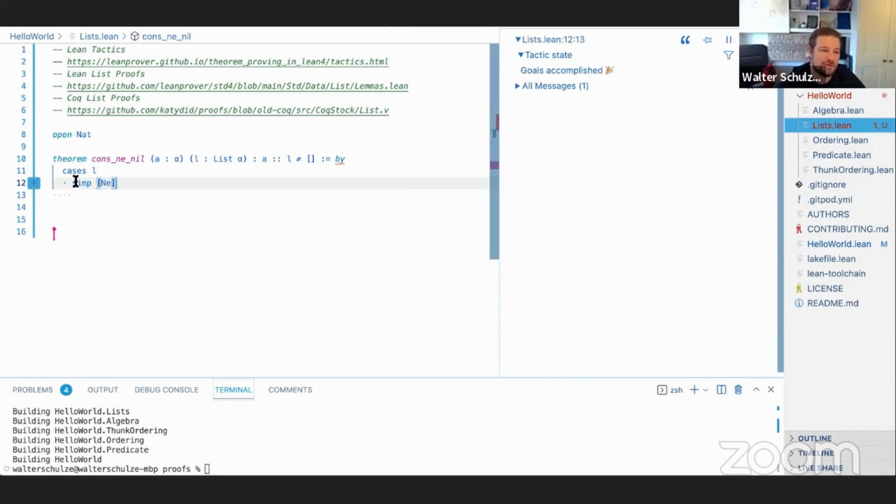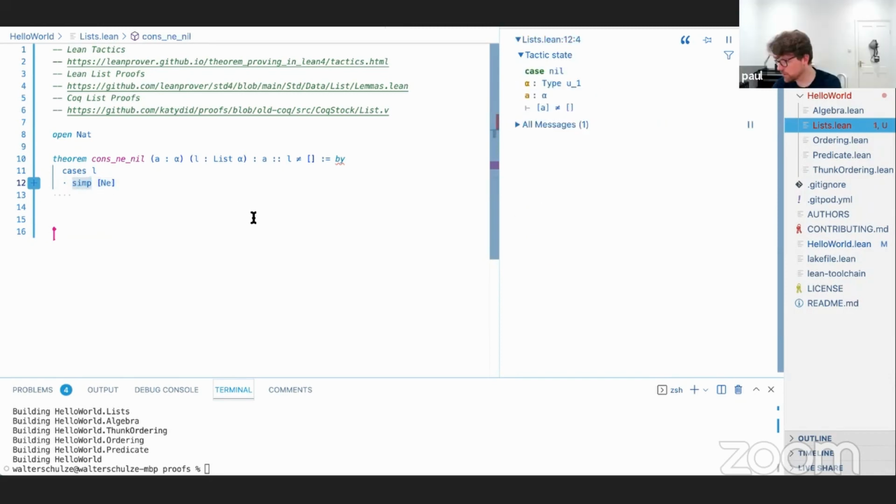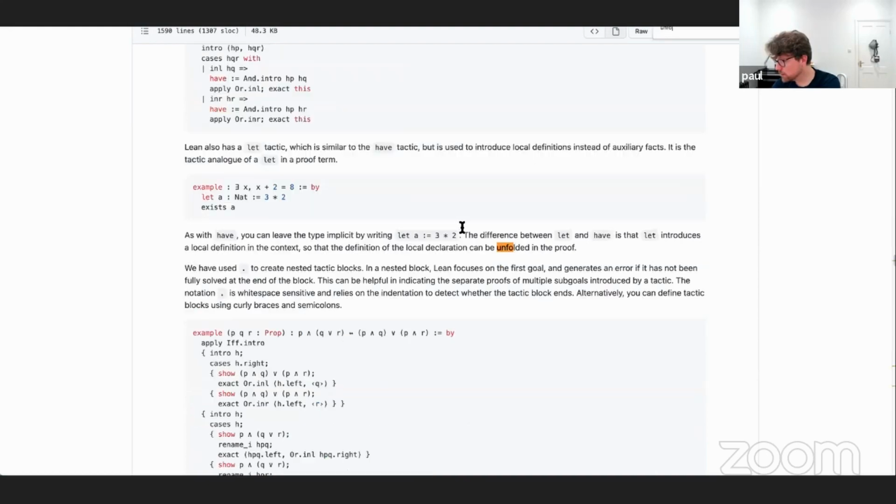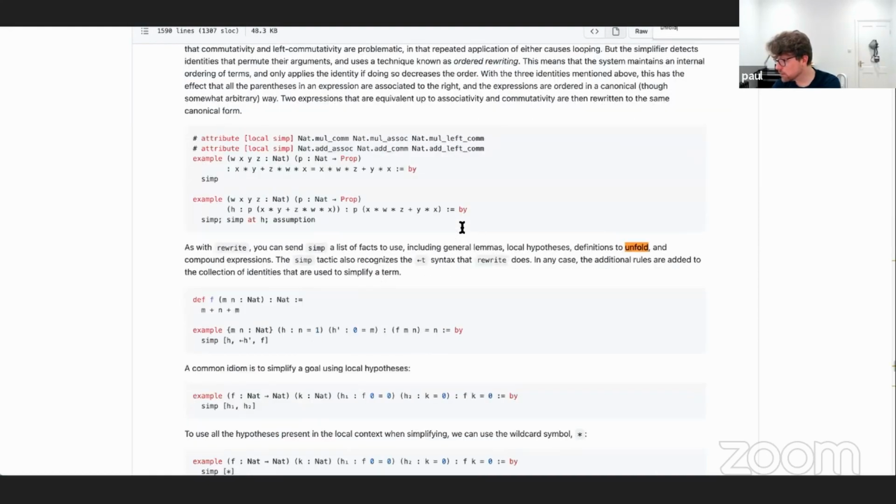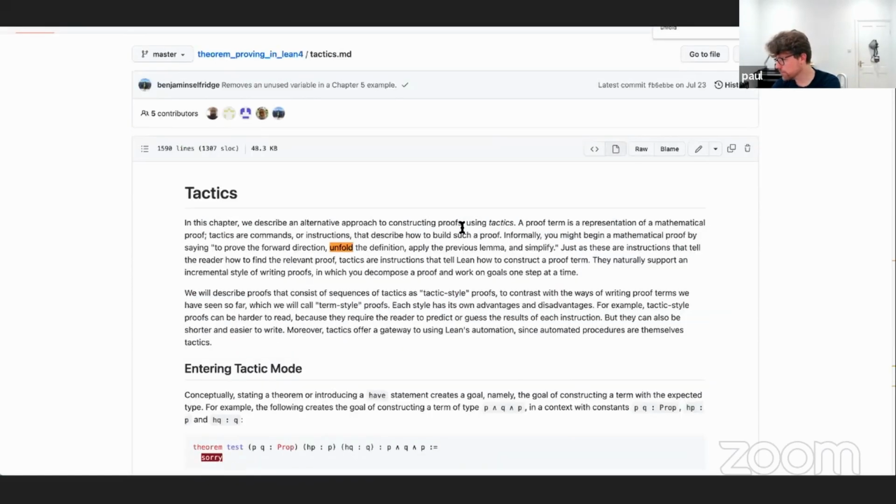Yeah, but simp is too powerful. Oh, it's too powerful. Yeah, I'm just looking in the documentation. This unfolds. Yeah, wish there was a list of tactics.